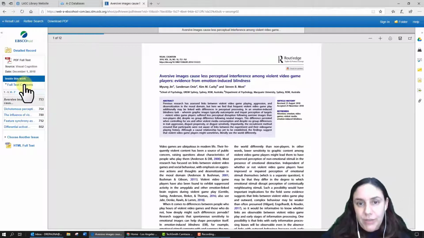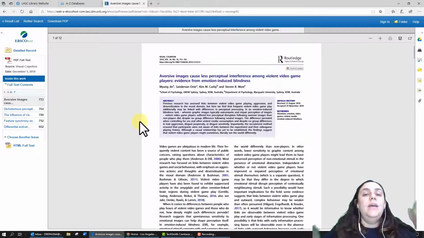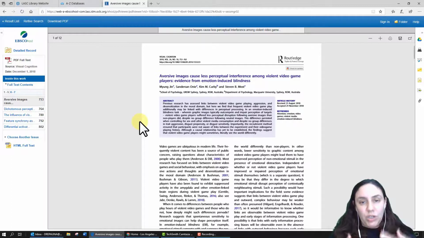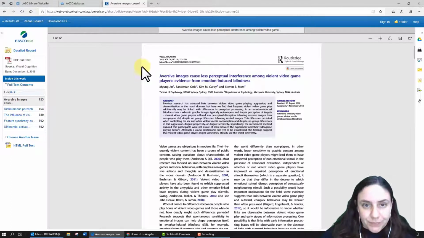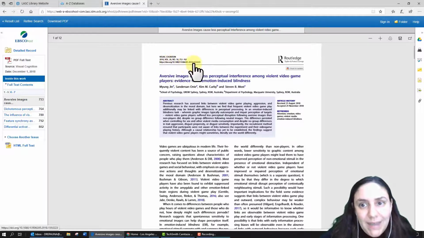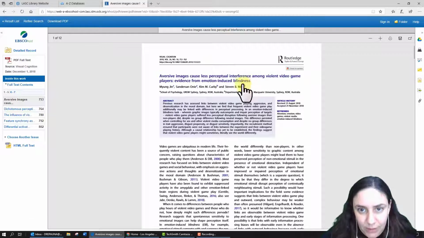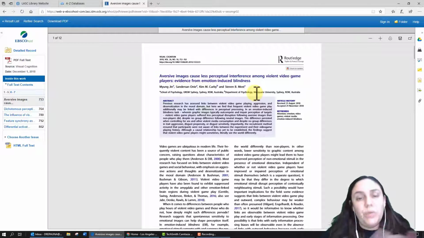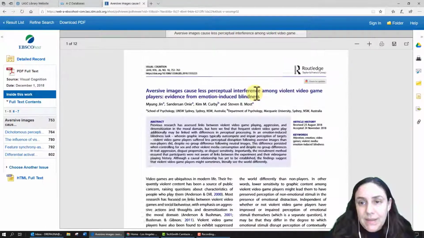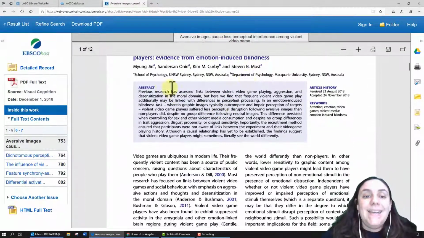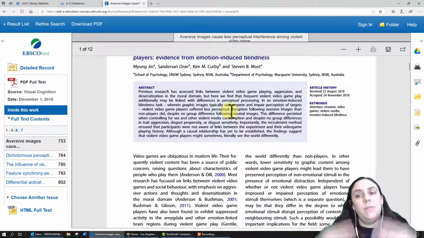So ta-da! So there it is. So this is what it looks like when it was originally published. It gives me the title of the article, the volume, the DOI again, the company that published it, again the title of the article, the authors, and of course, additionally where the different authors work, where they're from, which is great to determine authority. I'm going to make this a little bit bigger. And again, here's the abstract, which is again the summary of the article.